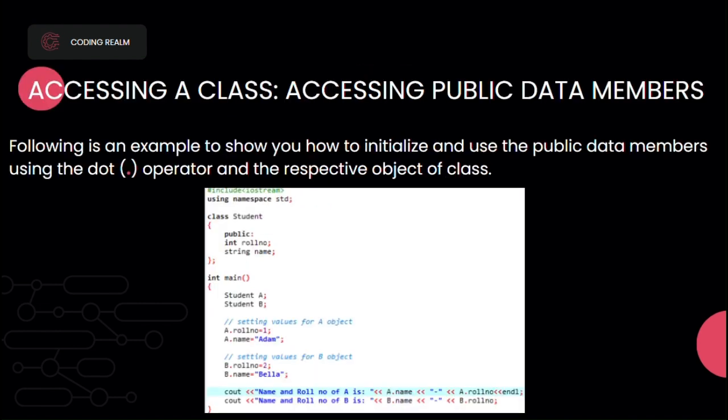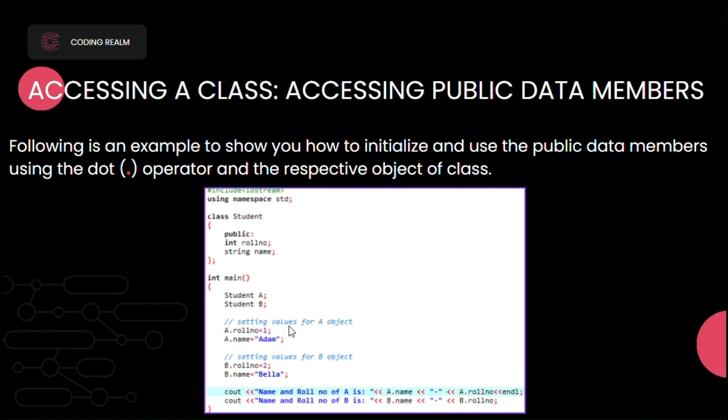Accessing a class, accessing public data members. Following is an example to show you how to initialize and use the public data members using the dot operator and the respective object of the class. Look at this example. Here I defined student A and student B. To initialize the data members, I need to use dot.